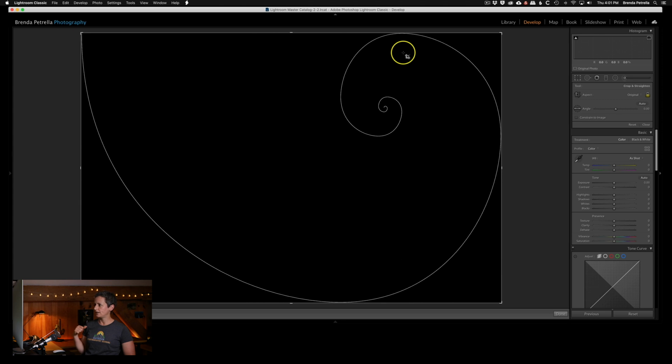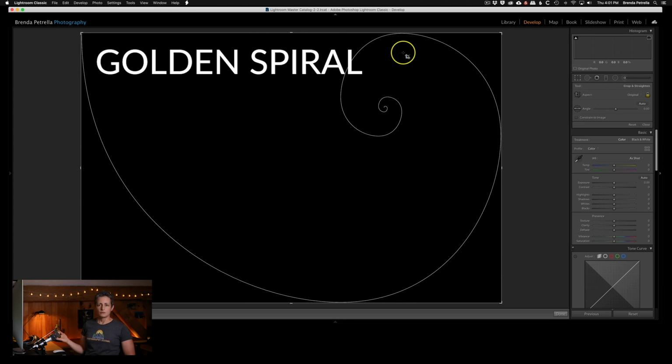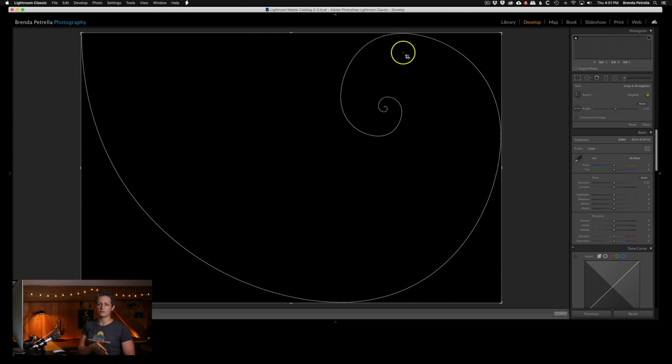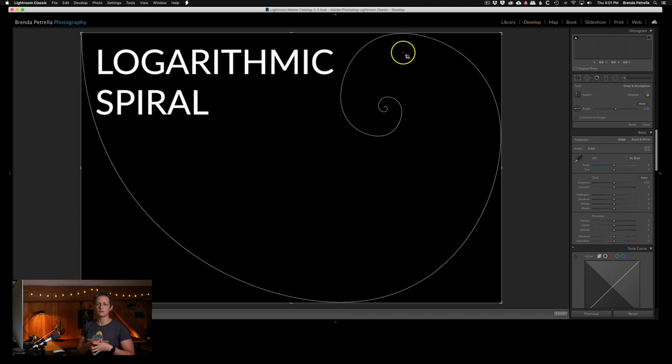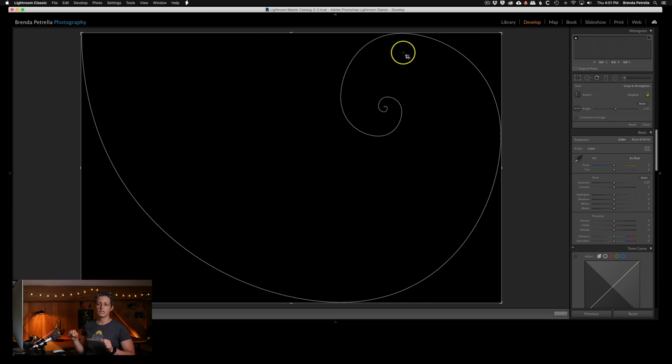If we hit O again, now we have the golden spiral, which is also based on the golden ratio of phi or 1.618. The golden spiral is an example of a logarithmic spiral that grows at a rate of the golden ratio. And some artists believe that placing compositional elements along the golden spiral and/or putting the most important parts of the image at the tight end of the spiral creates a compelling and impactful image.